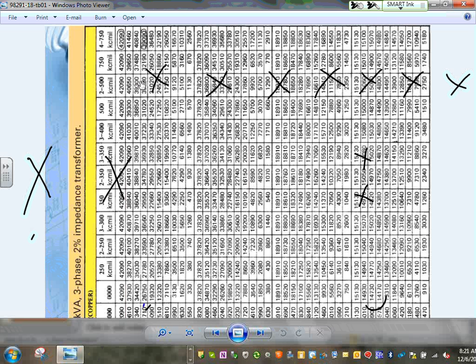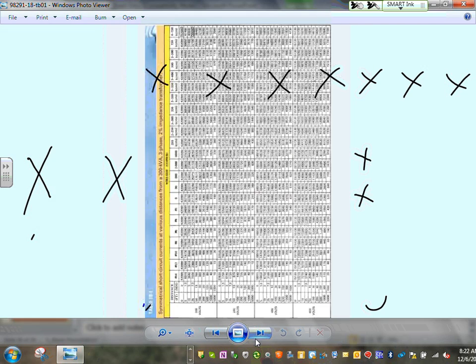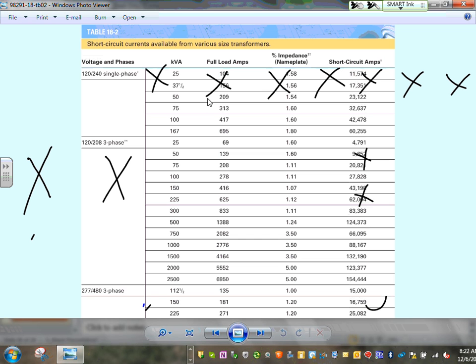Luckily, gentlemen, all this information will be pulled through the SKM next week when we pull it. But this chart that you're looking at will give you the C factor for different cases. This particular one will actually give you the short circuit values at different distances from this transformer using different cables. So already calculated, but only for one transformer though. This one, guys, will give you the full load, the impedance, and the short circuit for different transformers.